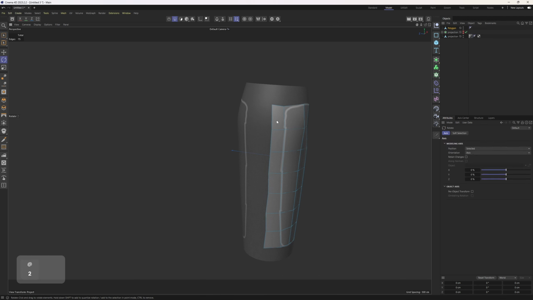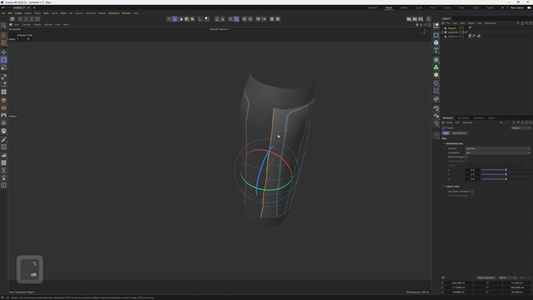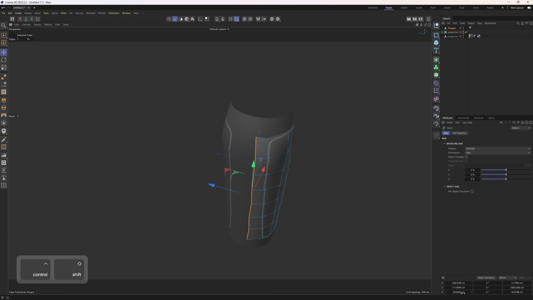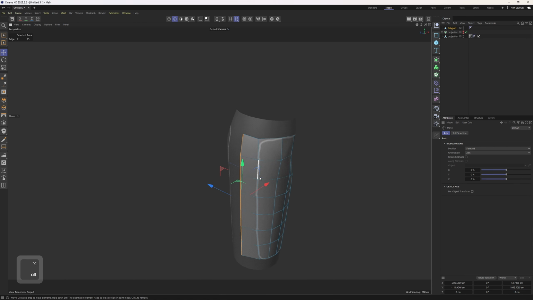And I need to see the center edges. In this case, these are going to be my edges right in the center. So grab these, go to the coordinates, set this to world first, then flatten these out on the Z-axis because I'm going to mirror this on the Z-axis. As I said, grab these, go to Z, position first, and scale this to 0, zero these out. Then you need to do the same thing on the side of these edges. Zero these out, and here we go.